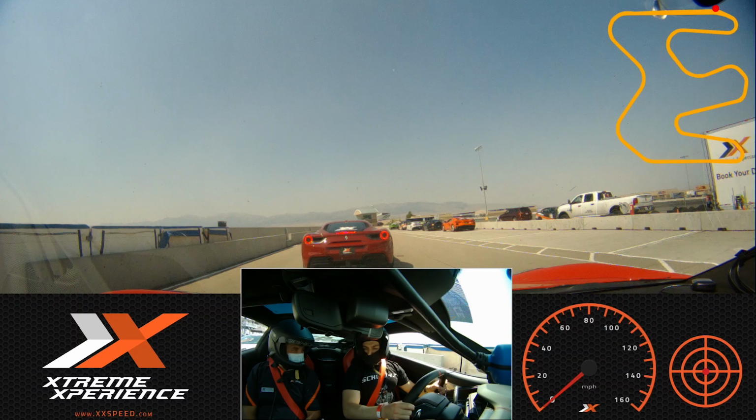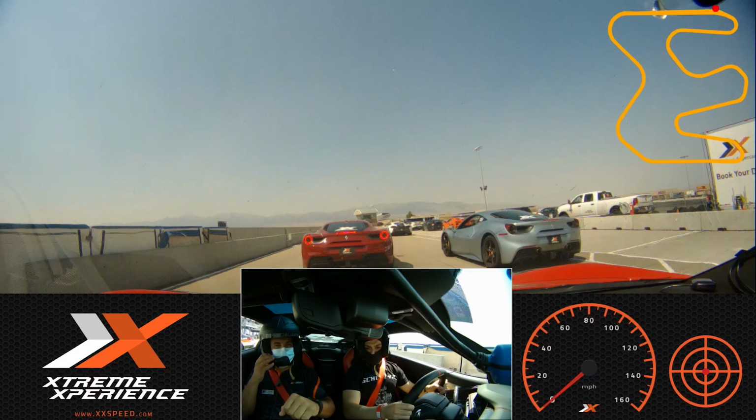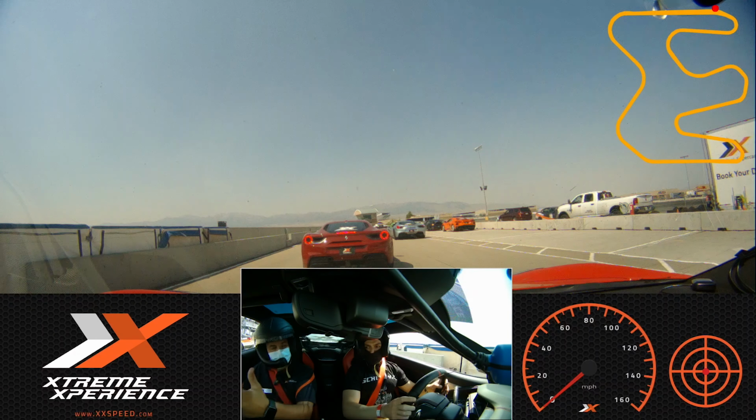This track is a little bit technical, but it's really fun. So I'll help you through it. I'll be using the hand signals, right? This means lift off the gas. Okay. This means brake. When we press the brakes, we press and we hold them. If I'm pointing like that, bringing the car closer to your side of the track, like this, closer to my side of the track. Sound okay? Good? Mm-hmm. All right, man. Yeah, we're gonna have a good time out there. You excited? Yeah. Okay. Yeah, I'm stoked.